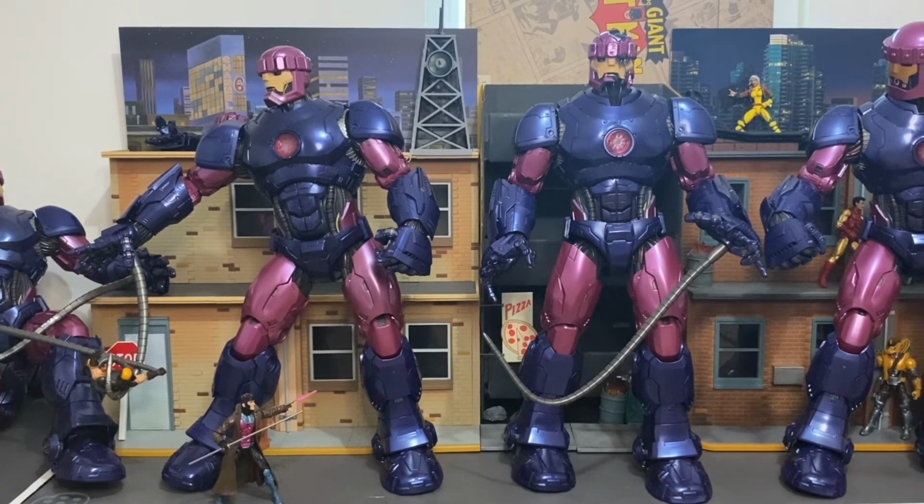Obviously, the paint missing, the paint rubs, or God knows what else, right? It's understandable that there might be something kind of bad. But it is a big figure, and it's just generic, right? But when you have something like that, obviously caused by the factory, it is definitely not acceptable. Even if you do successfully pull it off like I did with all of mine, I still took about 30 minutes to get each and every single one of those off. So that's something that Hasbro definitely should make sure they don't do again with Galactus when he comes out.